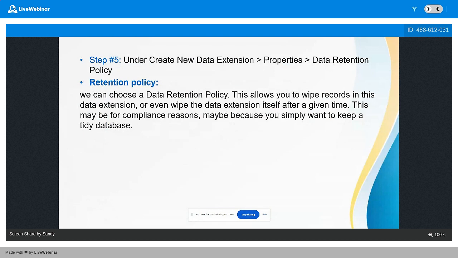Suppose you are creating the data extension today, and your organization has a requirement to remove that data from the data extension. Using the retention policy, we can remove that data. We can wipe the data from the data extension. We can even delete that data extension using the retention policy.